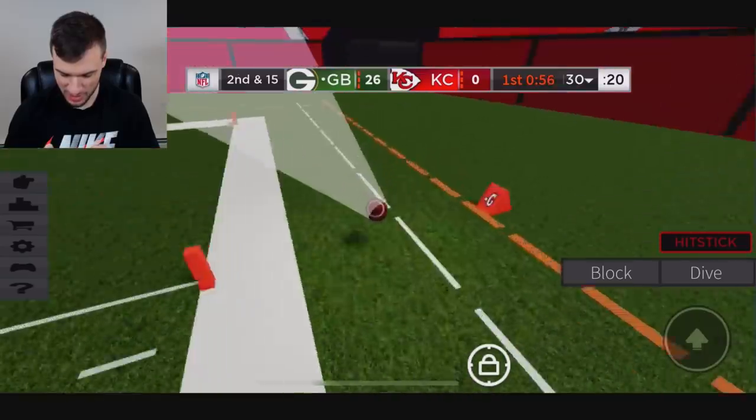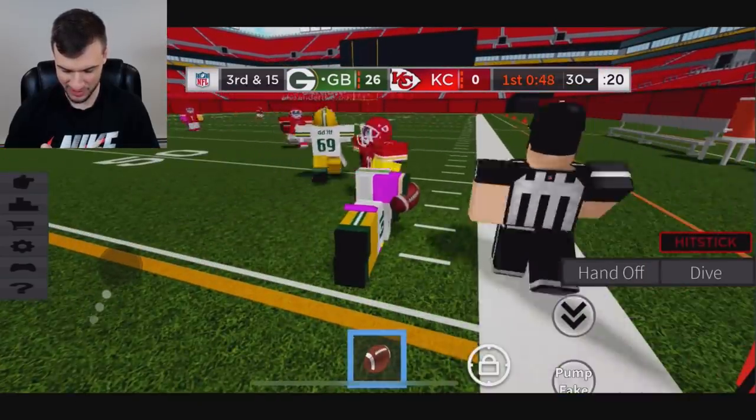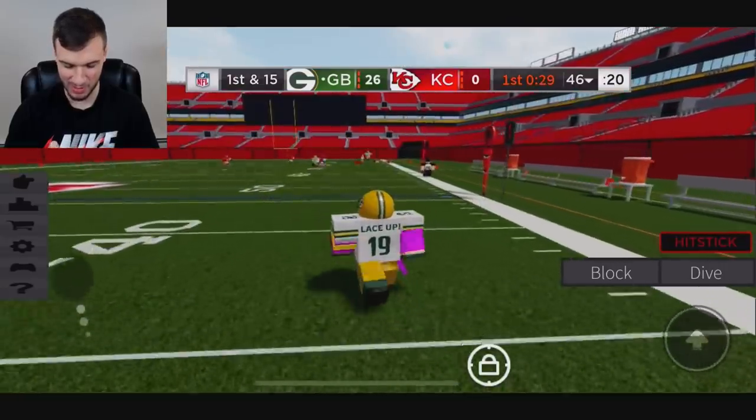Get you some toes, baby. No. Oh, wait a minute. We do have a lane. If I jump and dive, give me the first. Let's go. Okay, he is burning to this side. 80 power. Oh, no, that's mad low. Boss for me. Dang it, dude. That's a pick right there.